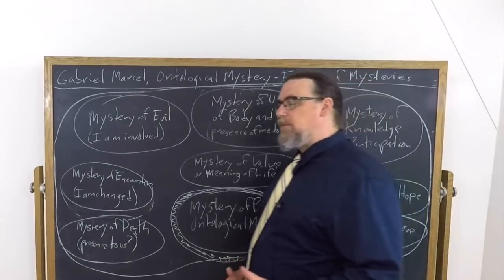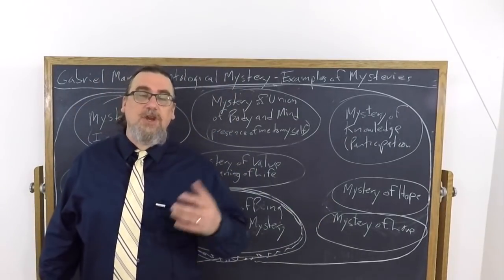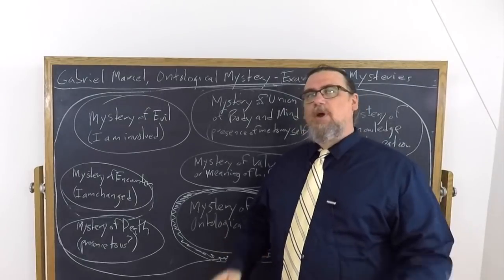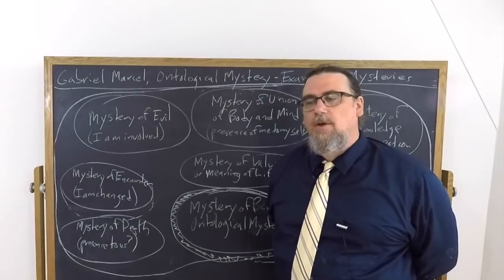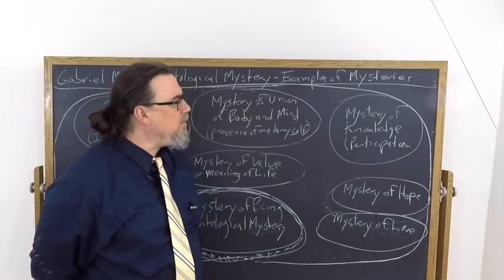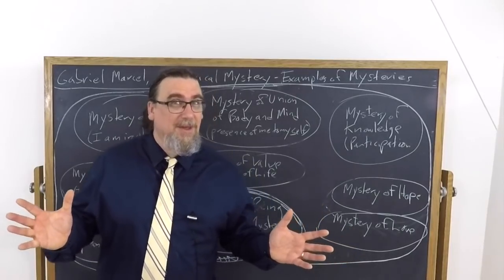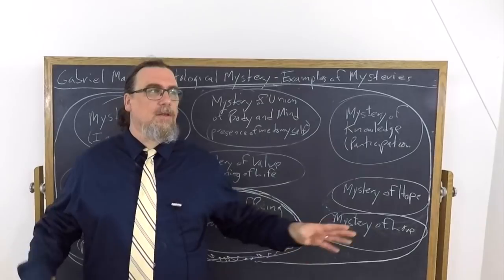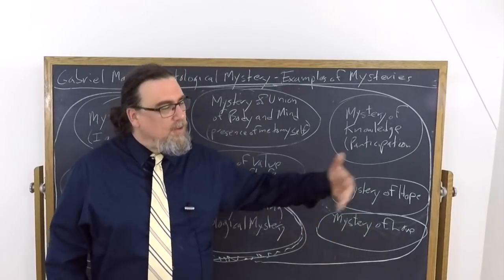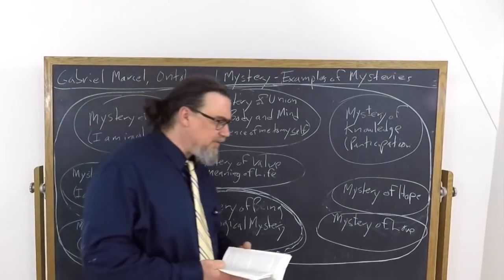And another mystery that he talks about at that point, just very briefly, is that of love. Later on, he will talk about love in terms of charity, caritas, right? But he's not really using that term too much there. Instead, he talks about a key Marcellian concept, that of availability. Being there for another. Disponibilité in French. Being at the disposal of another who needs us. That is part of what it means to love. That cannot be understood in terms of some set of rules, although that doesn't mean that there aren't rules. Just that the rules don't encompass it all. And it's something that we have to live out and explore. And is never exhausted in so far as we're actually living it out. Even after people die, we can continue to love them. And that's kind of a mystery itself, as we're going to talk about.